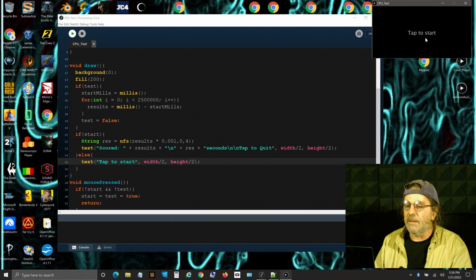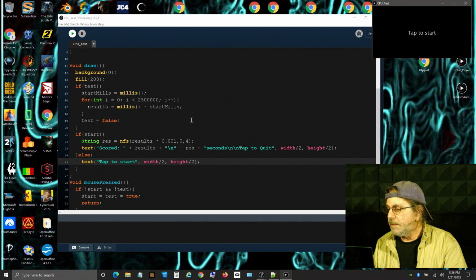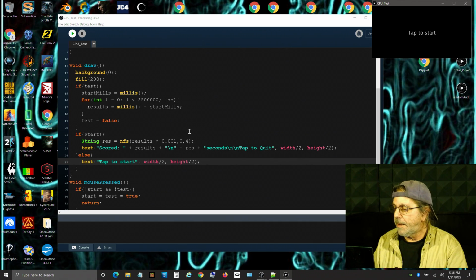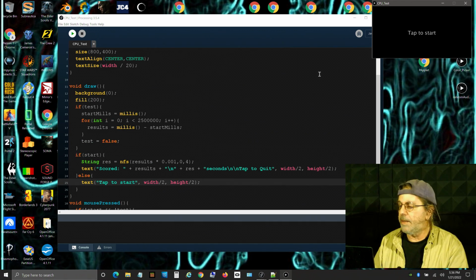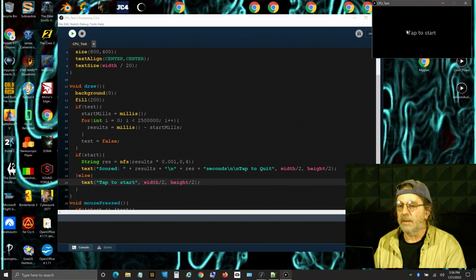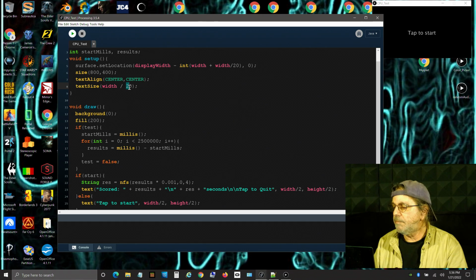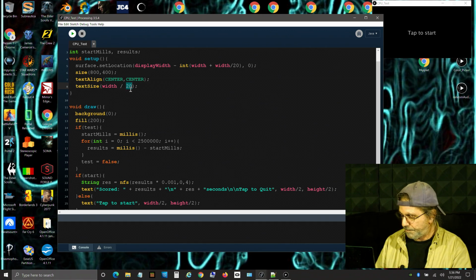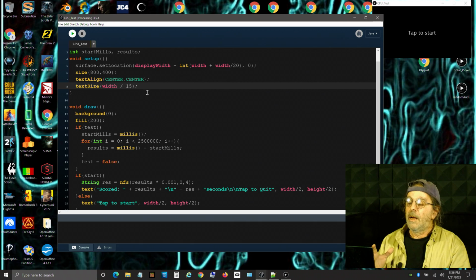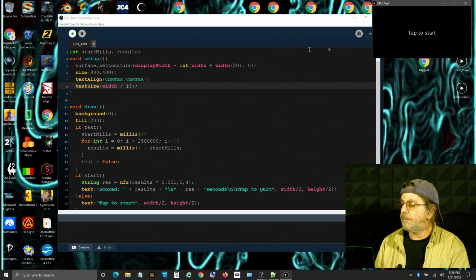Now, I want that all to be bigger. And to make it bigger, because it's based on the width of the screen, or our little window here, I did it over here, bigger, smaller number. Now again, the width here is based on the width of your sketch window.